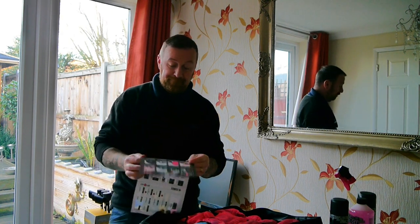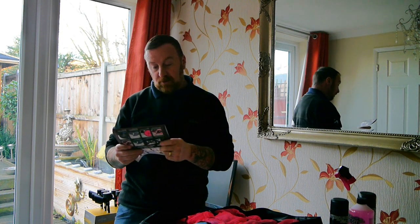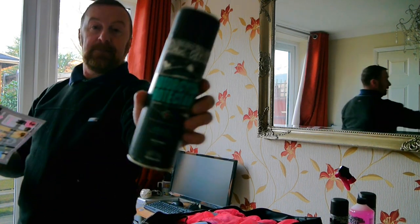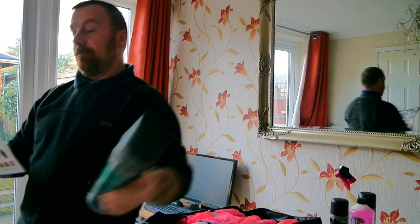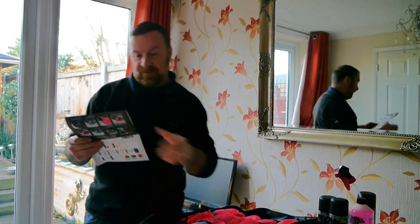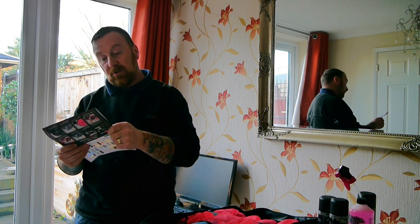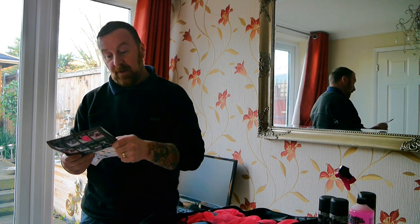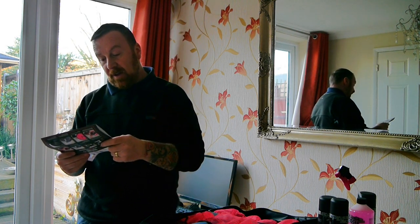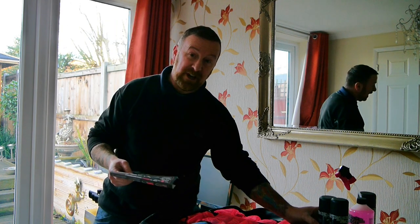Next, how to protect the bike - we go to motorcycle protector. Here we go, 500ml, lovely. You apply motorcycle protector to your engine and metal parts to drive out moisture - avoid brake surfaces, which you wouldn't do anyway. It also says apply motorcycle protector to your chain to drive out moisture, so you can put it on the chain as well.